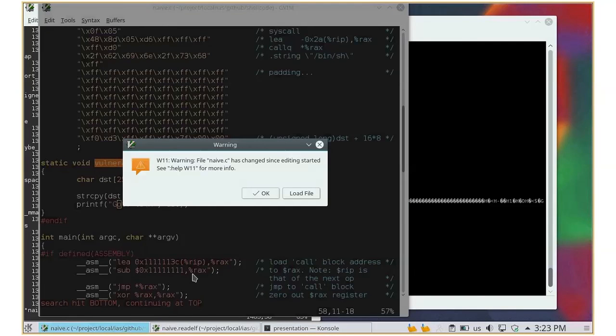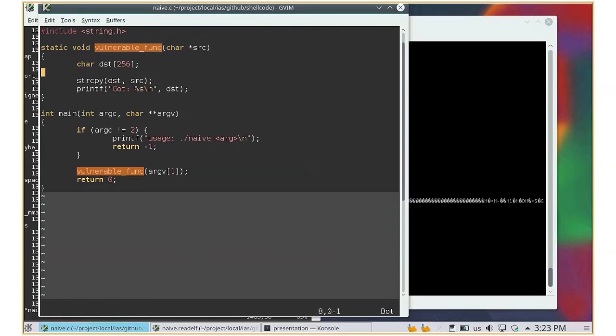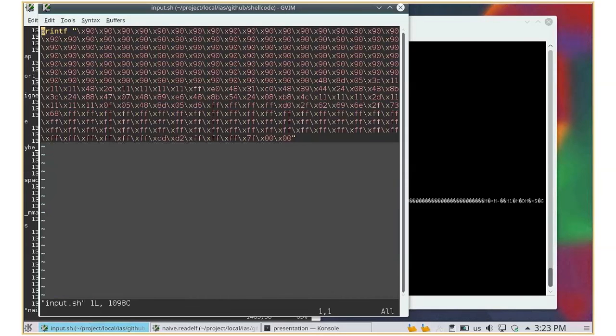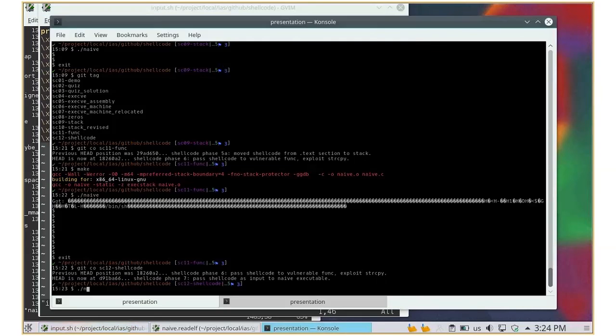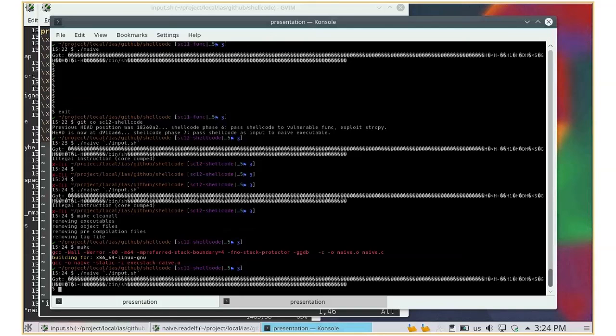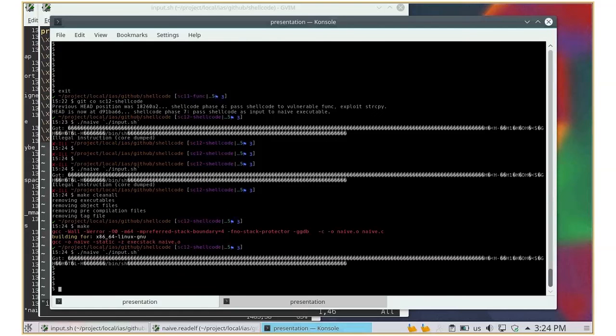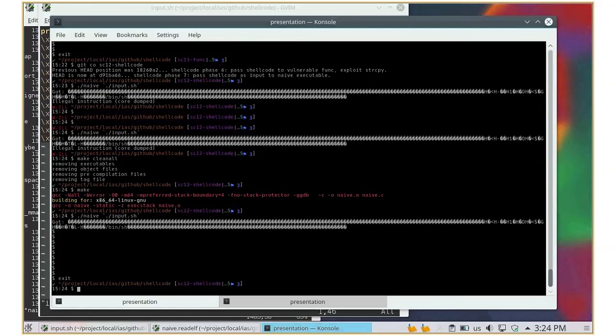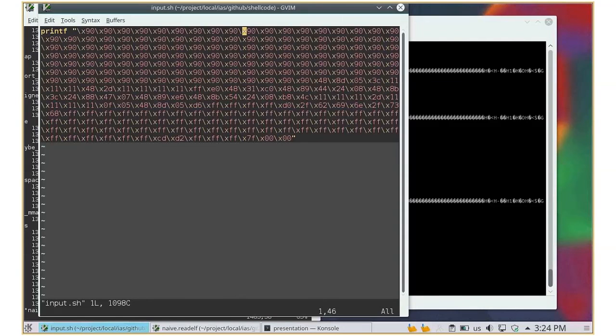So now my program has become simply this. And input as h is this. And if I run it, we're nearly finished, guys. Yeah, it is working. Okay, I just rebuilt the application, the naive app, and now it's working. Okay, so basically that's it.